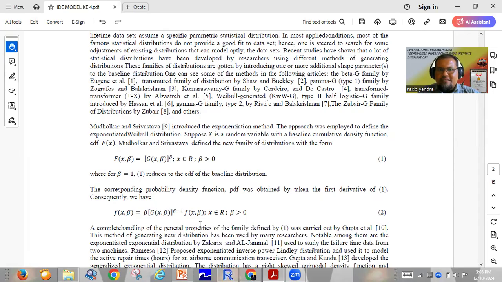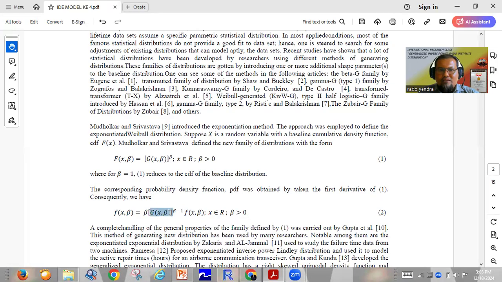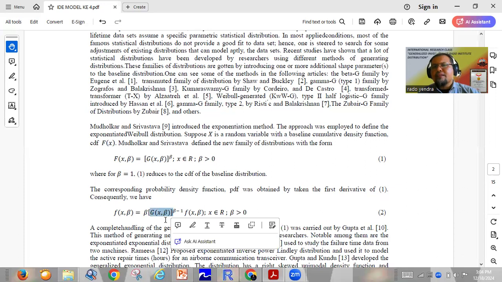So you can imagine that if we change this density function to the inverse power Rado Institute distribution density function, and change this one to the cumulative distribution function of the inverse power Rado Institute distribution, then we can produce the model of the generalized inverse power Rado Institute distribution.